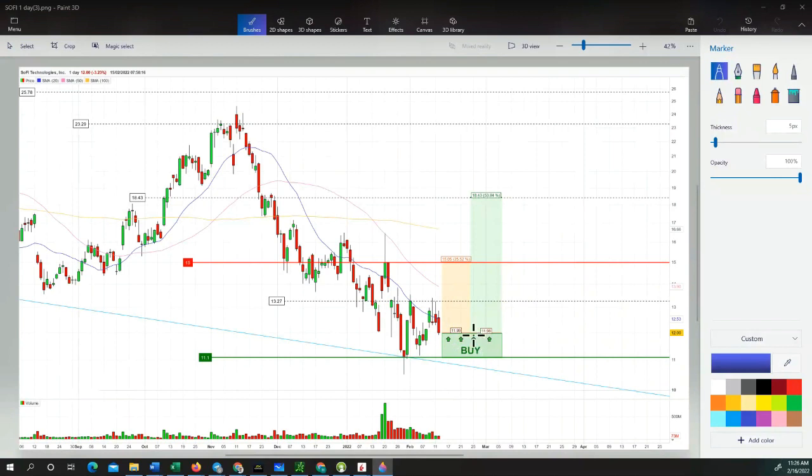Then when you put your order at around 11, 12, and it gets executed, all you have to do now is to wait for it to go up. And as you can see, it's poised to go up from here. So you buy it around this point and it should go up.